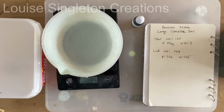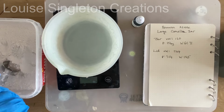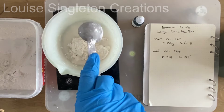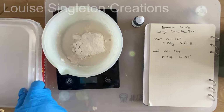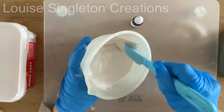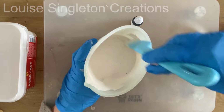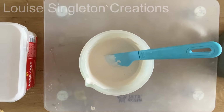With all the measurements written down, I was able to start measuring out my water and then my powder. Aqua Cast TURBO is measured by weight, which makes it nice and easy. After measuring, I gave it a really good stir for about a minute. It doesn't take very long at all to create that beautiful creamy consistency that you get with Aqua Cast and Aqua Cast TURBO. Once mixed, it was time to add the pigment.